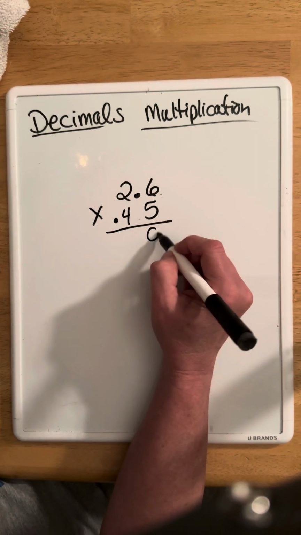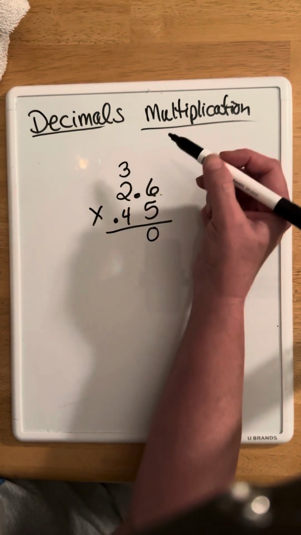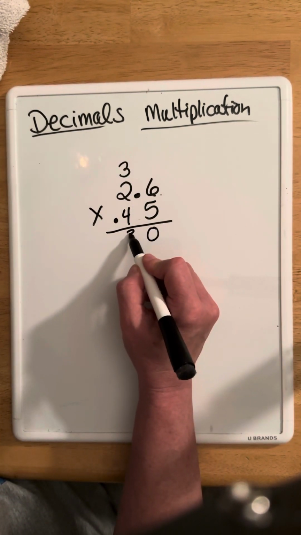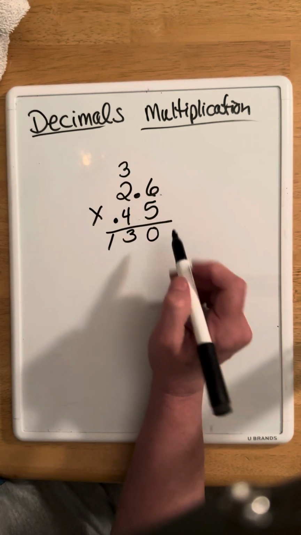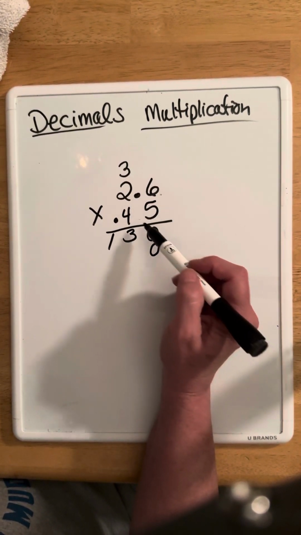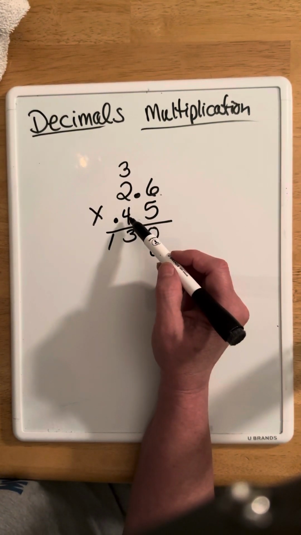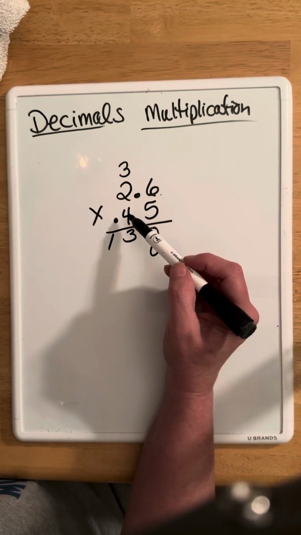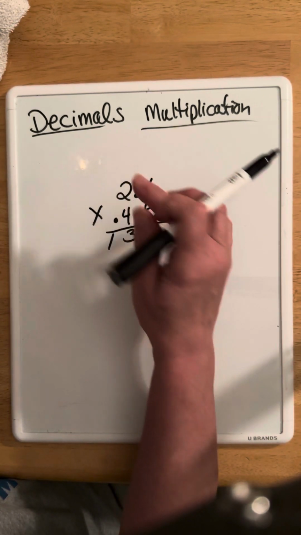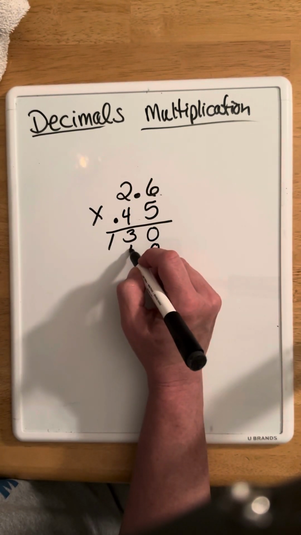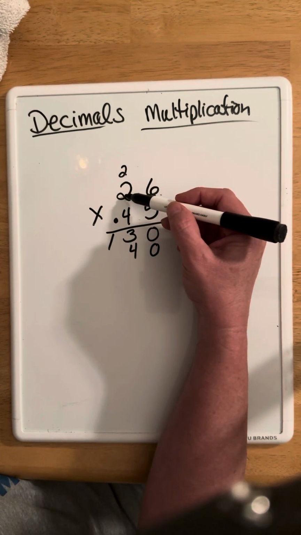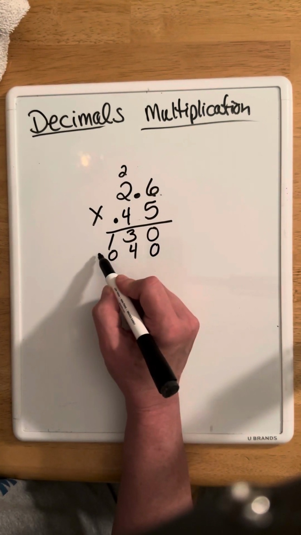We put the 0 in the ones place and we carry the 3 over. 5 times 2 is 10. We add that 3, we get 13. We'll put it right here. Now to start on the second number, we need this placeholder of a 0 because we are not doing anything in the ones place. We are starting at the tens place. 4 times 6 is 24. I'm going to just erase this so it doesn't confuse us. 4 times 6 is 24. We put the 4 here. We carry the 2. 4 times 2 is 8, plus 2 more is 10. So we put the 10 down here.